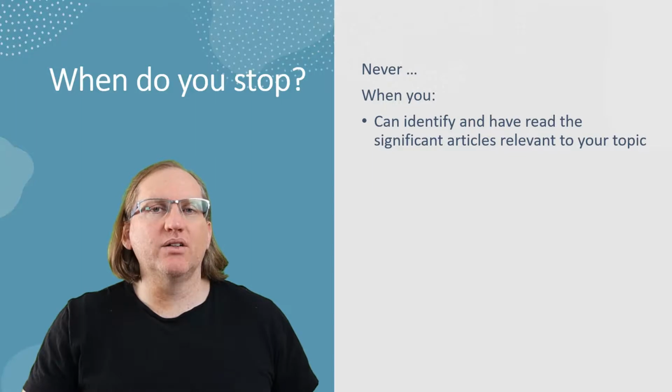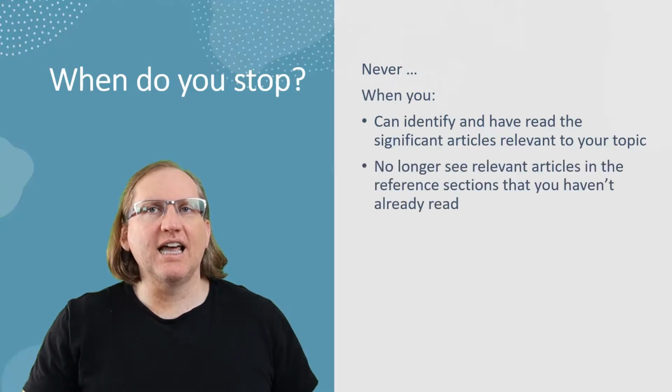So what we need to be able to do is say, I've read all of the most important articles on this topic. So when I feel confident that I can say that, and when I'm reading articles and I no longer am looking in reference sections and seeing new ones that I should be looking for, that's a pretty good sign that I've been nice and thorough and I've checked off, at least for now, the relevant research. The first few articles you'll find will lead to lots more, but you should get to a point where you just start seeing the same references over and over, and those are normally the key ones in an area.